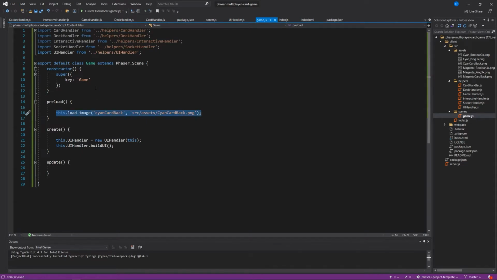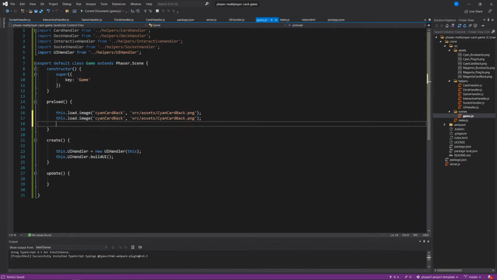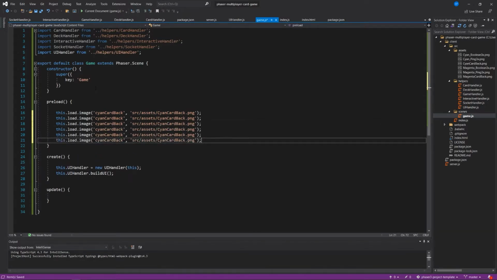We've got 6 of these, so let's just do this 6 times. And then we'll change this one to magenta card back and cyan boolean. If you're following along with the provided assets in the GitHub repository, we're using cards from one of my games called Entromancy Hacker Battles.